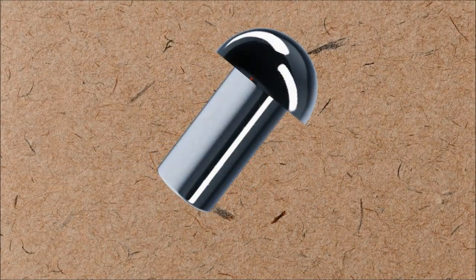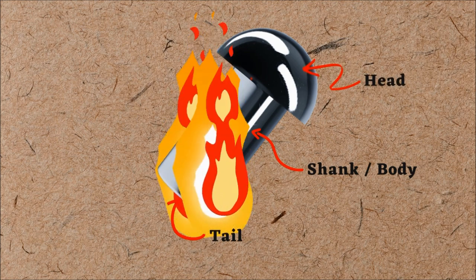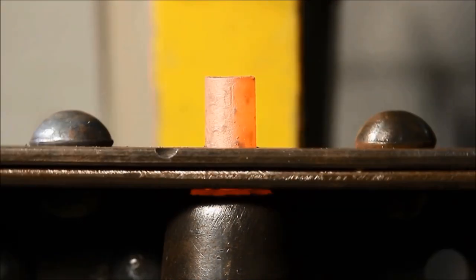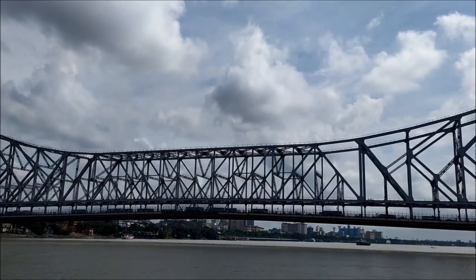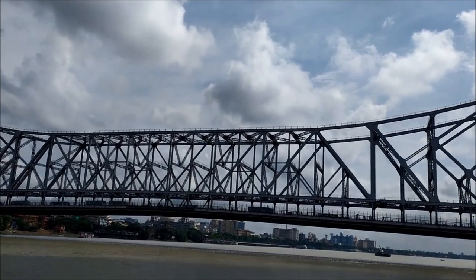All the structural segments are connected by riveted joints. A rivet is a small cylindrical pin made of tensile metal; the cylindrical part is called the shank or body, the bottom part below the shank is called the tail, and the semi-hemispherical part at the top is called the head. After heating, the rivet is inserted into holes of the plates to be joined, and its tail is upset by a hammer. This is how this iconic structure has been standing strong against increasing traffic and natural disasters for many decades.